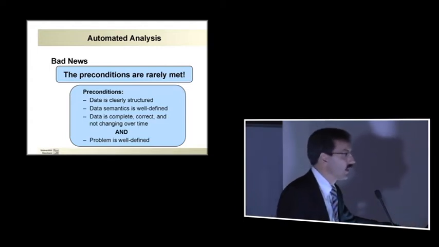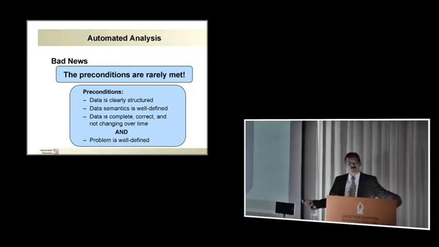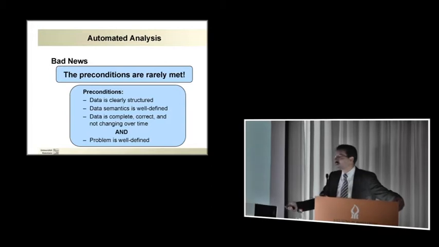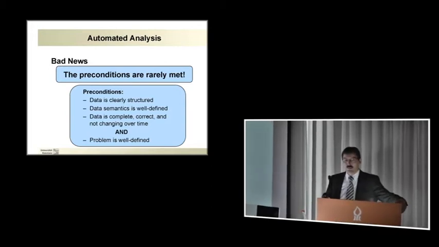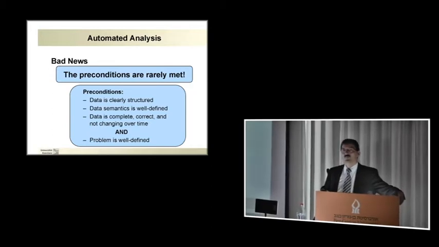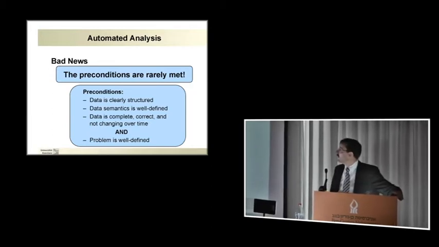There's no way to define an algorithm for searching for something that you don't know what you were searching for. So I think this is really the core why visual analytics is really needed. And let me explain this by a few examples, data examples that I've worked with personally.